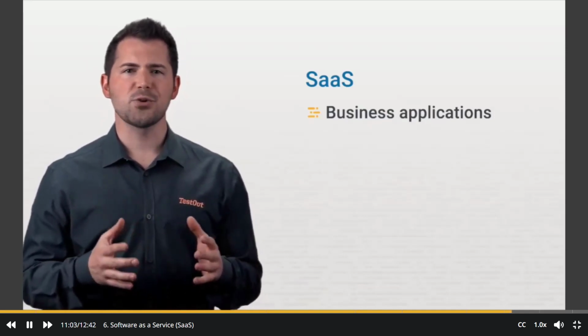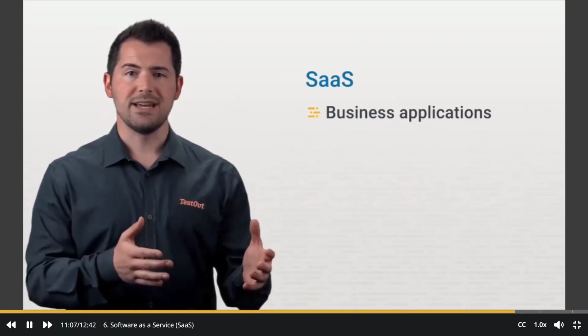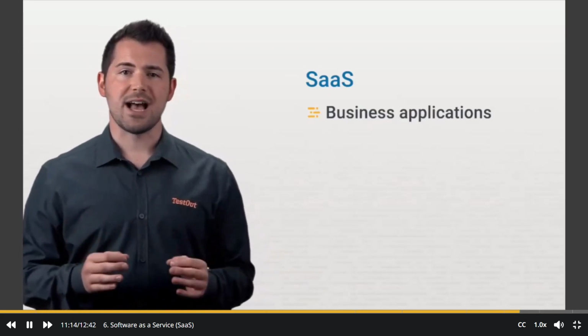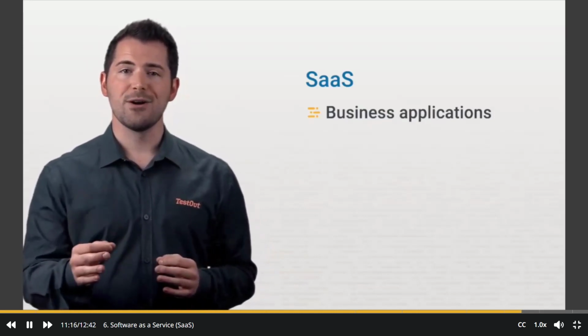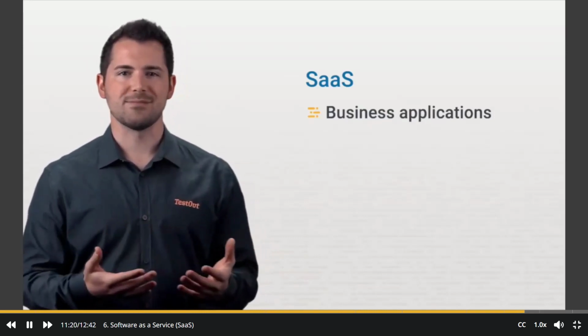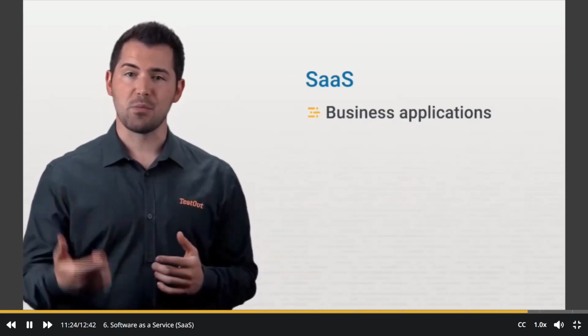You only pay for what you need. If the employee uses a word processing application 8 or 9 hours a day, you pay for it. If the employee uses it 3 hours a month, that's all you pay for. One of the key advantages of SaaS is that you can try new software without committing to it. Try out an application on a rental basis, pay for the time you use it. And if you really like it, you can go ahead and use it more, and you don't have to spend any money on it up front.